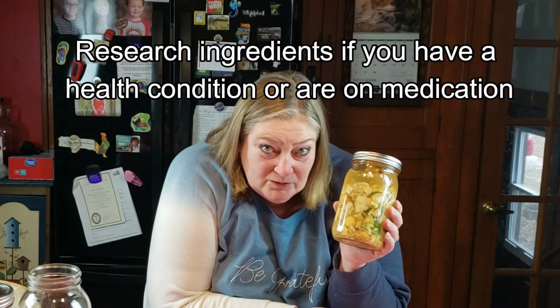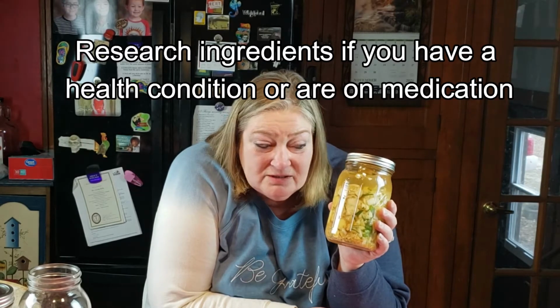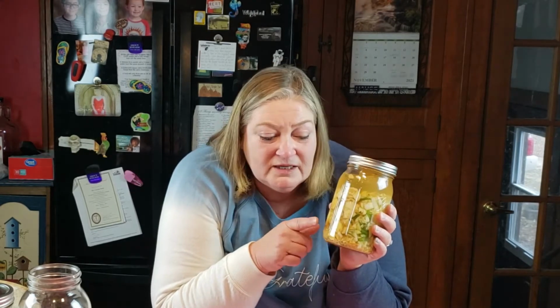One thing I need to tell you before we get started. I'm not a doctor. I'm not any kind of certified herbal medicine person. If you are on medications or you have a health condition, you'll want to research these, because while this is a natural herbal tonic, it can affect medications and conditions that you might already have.